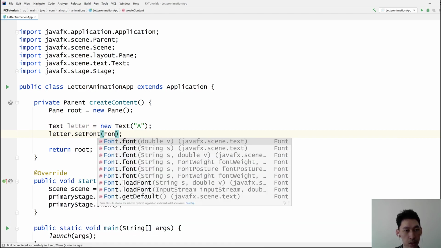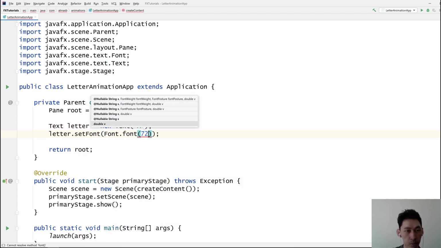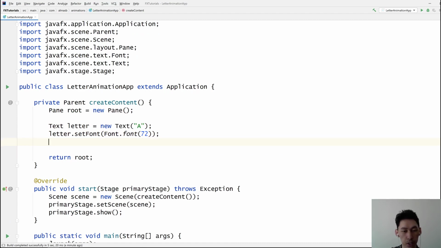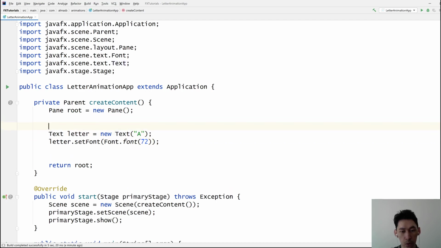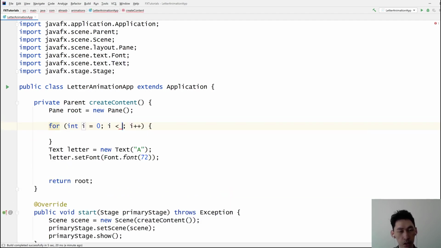Set font, something a bit bigger, as in something that is visible. And we're going to do this a couple of times. So what I'm thinking is have the letter in there and then kind of rotate it and then keep drawing on top of itself. So remember back in the canvas tutorial, we were talking about what if we don't clear the canvas, in which case you're going to end up with previous frames drawing in there, which is quite interesting.